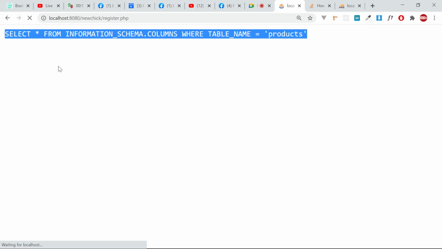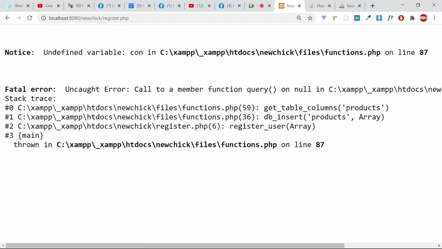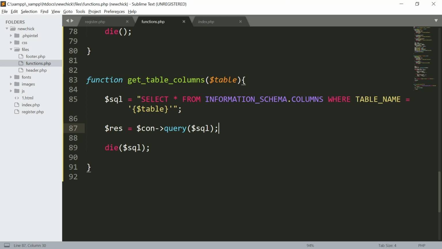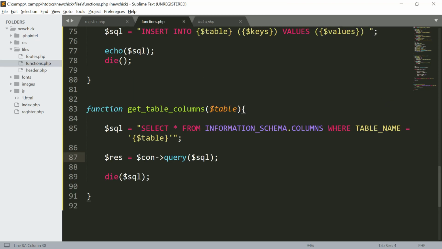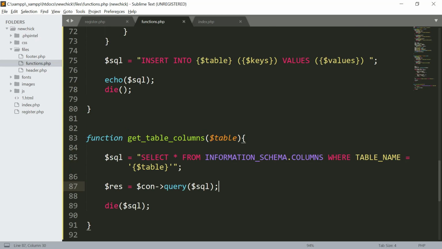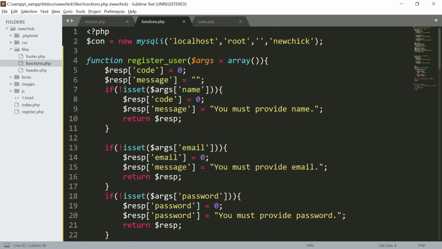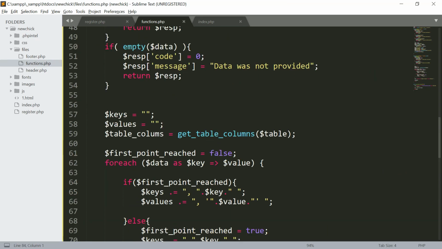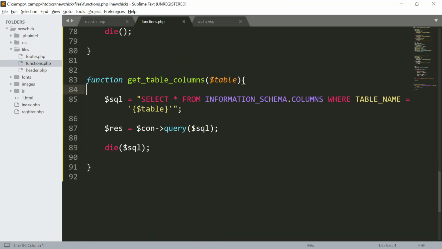Why? It is going to say we don't have a function called connection. Members, see here very carefully: we have the connection defined here, but we cannot access that global variable inside a function. So the question is, how do you access a global variable inside a function? You simply do like this.